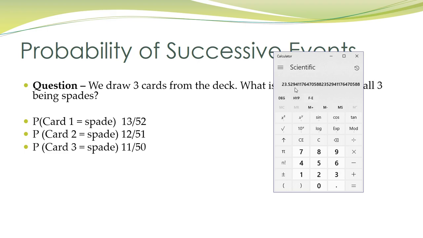So we have to simplify this at some point, which means we're not going to list all of these decimal places. So let's say we want to do it to 2 decimal places. So we could put 23.52, but seeing as it's 23.529 and that third decimal place is 5 or higher, we're going to typically round the number up which occurs before it. So rather than 23.52, this often gets simplified to 23.53 because it's almost 23.53. It's 23.529. Okay, so we'll do the same with 11 divided by 50.